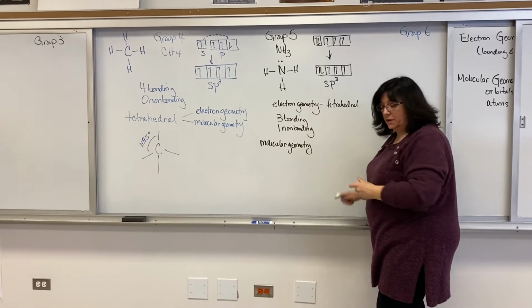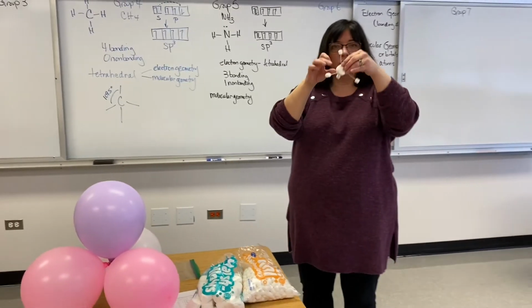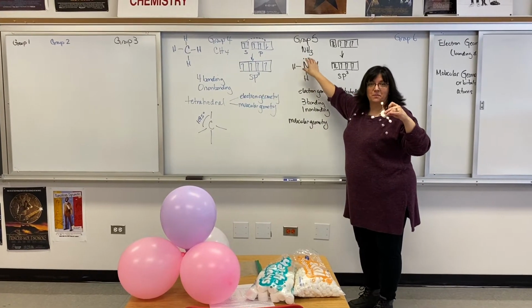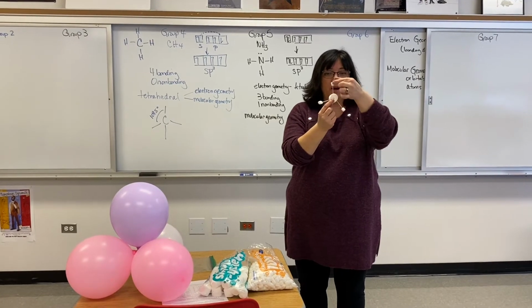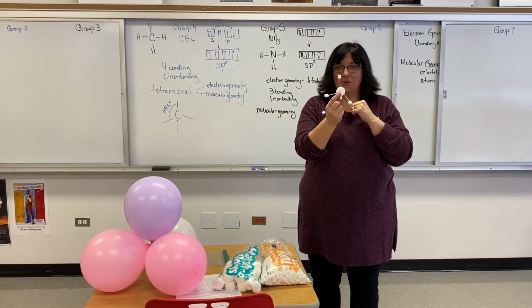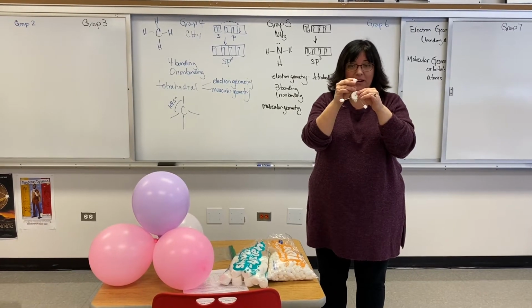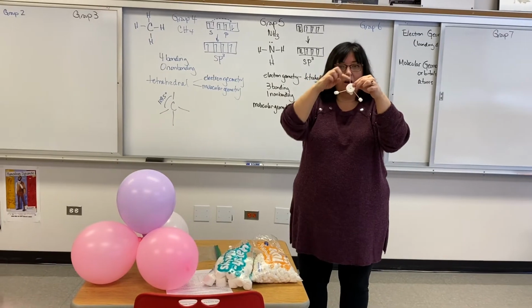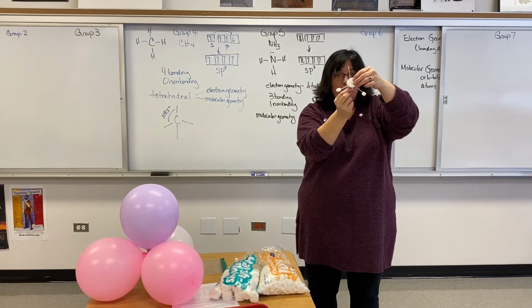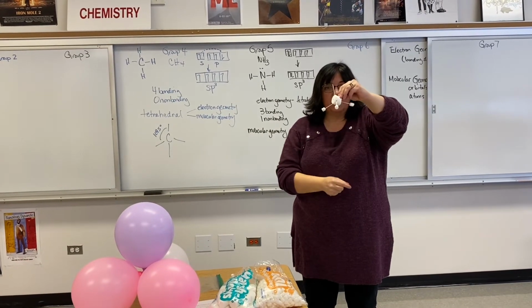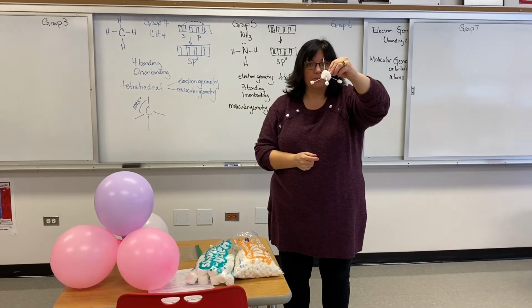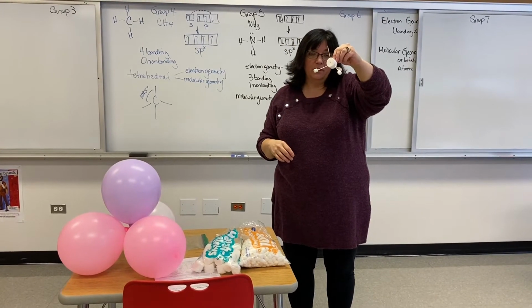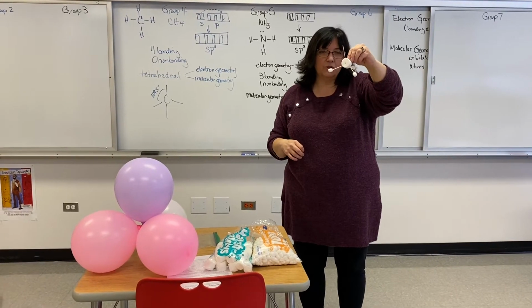So let's go back to the marshmallows and see. So here was CH4. How do I convert this into this? Think for a minute. What do I need to take away? Do I need to take away a marshmallow and a stick? Hopefully you're saying, no, I don't have to lose it all. I only have to lose the marshmallow, right? The stick still needs to be there. So I still have my tetrahedral geometry, but now there's no atom up here. So now the molecular shape is just based on these 3 marshmallows and the center atom. So this is no longer called tetrahedral because there's nothing up here. This is now called trigonal pyramidal or triangular pyramidal. Trigonal is usually the term that you're going to hear.